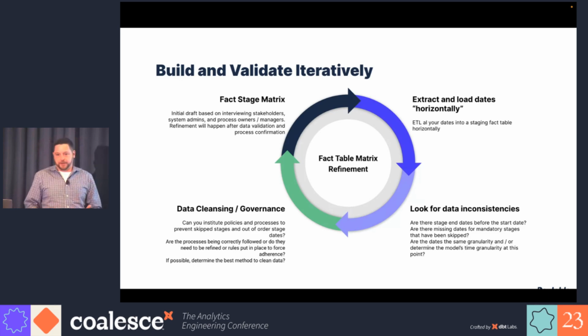And can we put guardrails around this, right? Hey, Salesforce administrator, you can't have a close date that happens before you qualified the opportunity. Let's get your validation rules set up. Let's fix that data. And then back to our stage matrix. I'm sure when you have those conversations, you're going to realize, oh, I was missing the stage. Oh, this isn't mandatory. Oh, we need to measure this. And so you'll go back and revisit it. Cycle through this a couple times. We know we never get this perfect, right? You've got to pick a point to cut it off. But once you've got this horizontal data set out, then it's time to model it vertically.